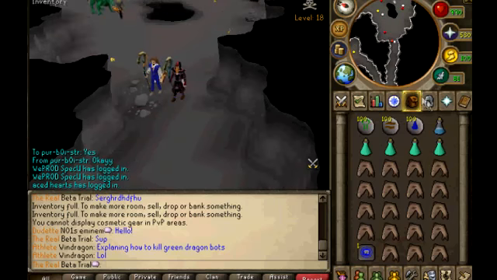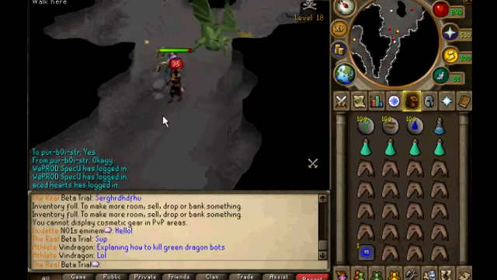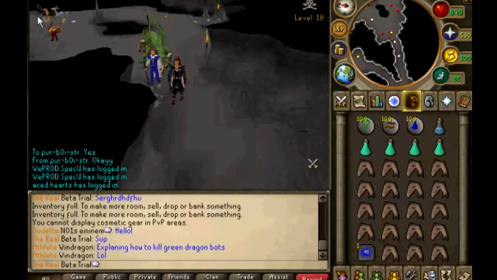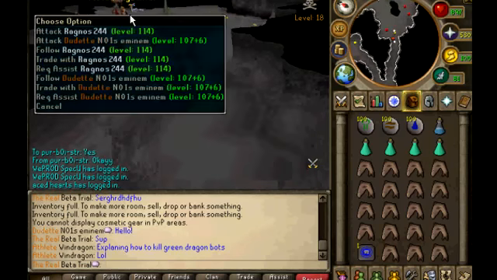What you see behind us is a multi-combat area, so if a green dragon is to PJ you while you're fighting a green dragon bot, it will not interrupt your combat and you'll be able to continue to hit the bot. A perfect example is the guy in the background, actually.